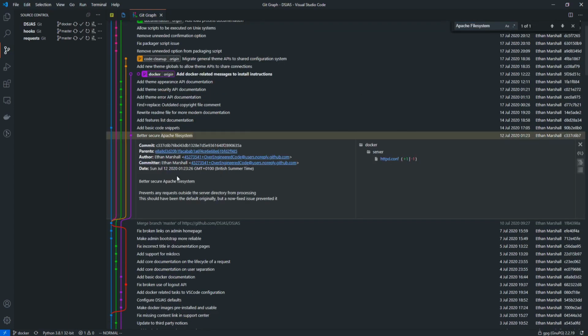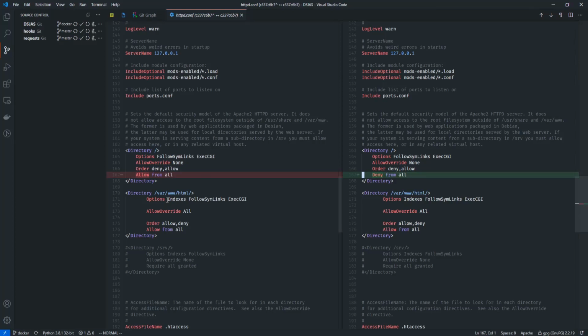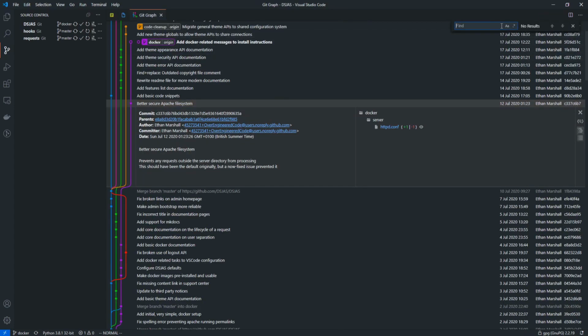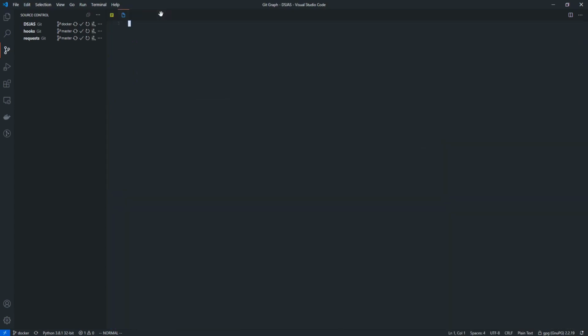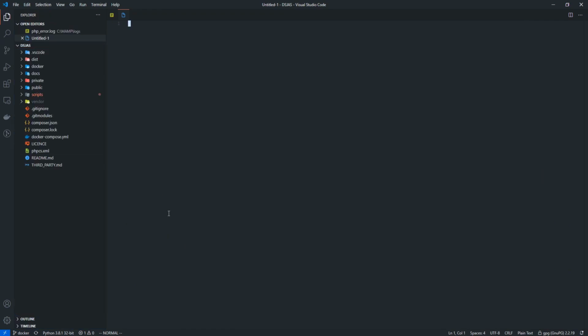You can see "better secure Apache file system". If we look at http.conf, it basically makes it so that nothing can be accessed apart from the stuff in the specific directory that we choose. And that's really important because it prevents directory escalation attacks. It's really important for us to have that in place.